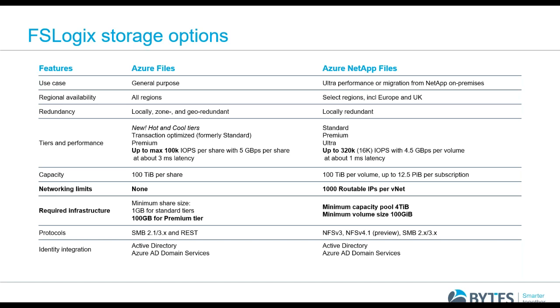So between Azure Files and Azure NetApp Files, there are a number of different options, but what you will find is that Azure NetApp Files, whilst it does have a lower latency and can handle higher IOPS, does tend to be pretty pricey. As you can see from the minimum capacity, you will need at least 4 terabytes compared to a minimum premium of 100 gigabytes.